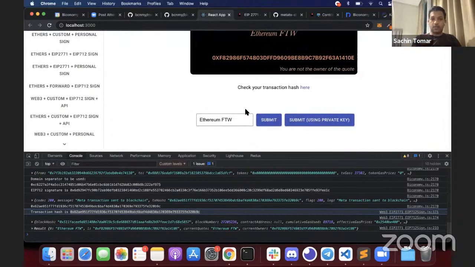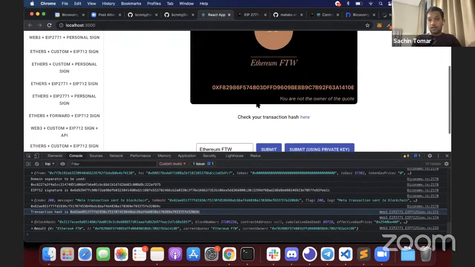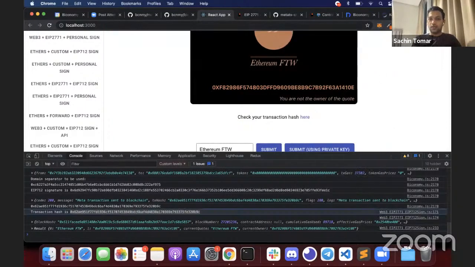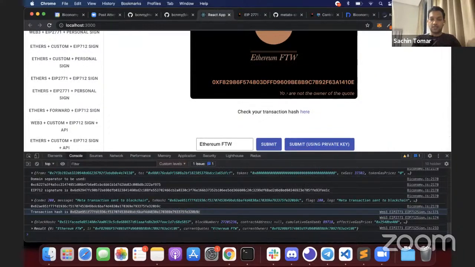You can enable this in your app also, and even if I don't have any native currency, of course, like I'm not even on Coven, so it doesn't matter whether you have any blockchain currency or not. You can just do any gasless transaction on all the supported networks, and every network integration is in the same way, the way I just showed you.